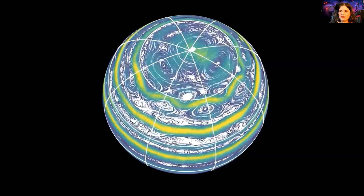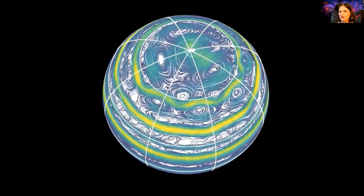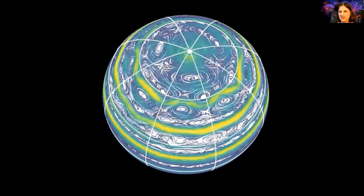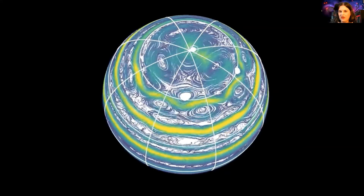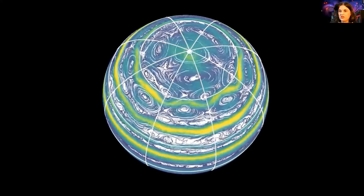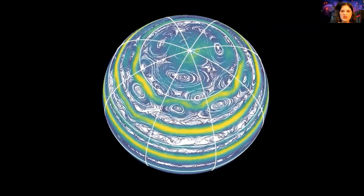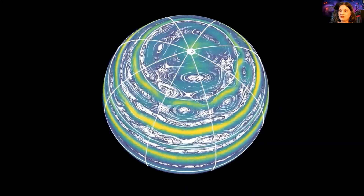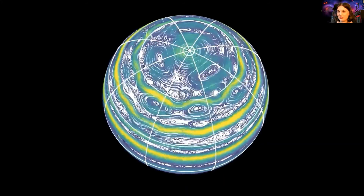Here is a model presented by the Cassini spacecraft, which went around Saturn to understand the cloud structures and why it gives them a unique hexagonal shape. Astronomers are still trying to understand what's going on under the cloud layers, and with hope the Juno space mission currently at Jupiter might shed some light on this mystery.